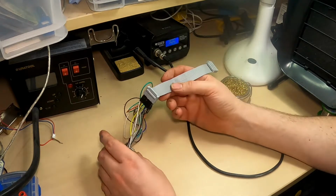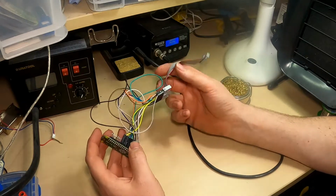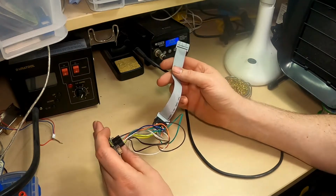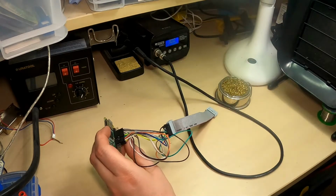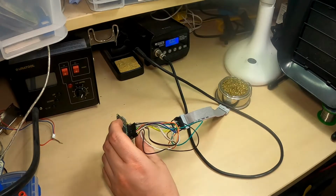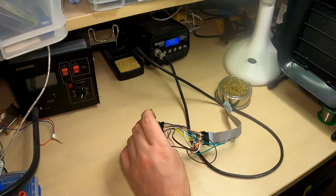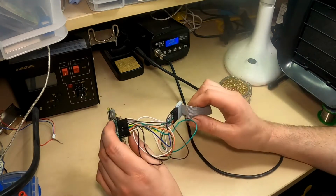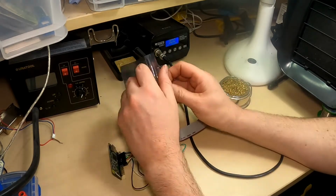Works for testing, but this isn't a proper solution. It's going to be prone to these cables pulling out and things like that. So I'm going to put this into a display case. I don't want to use much space in this because it's going to go in an enclosure, which is a tight space. So what I'm actually going to do is solder straight onto the Raspberry Pi.